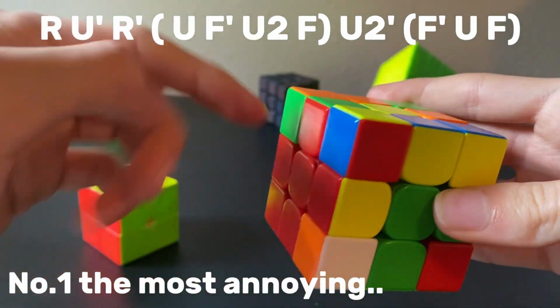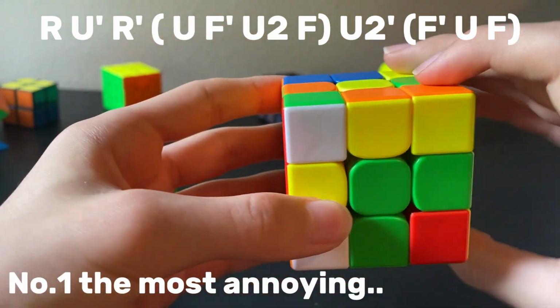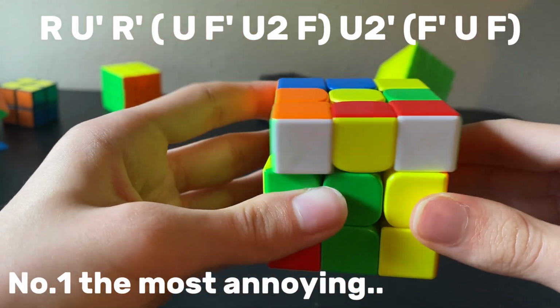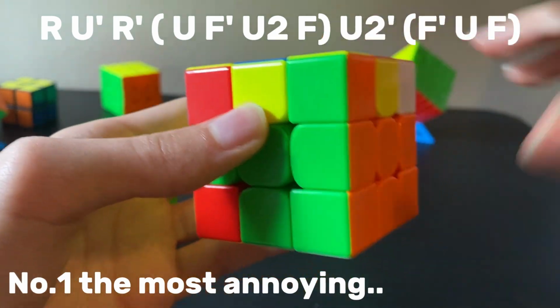Hide the piece down here. Double flick, and have the edge piece right here. Unhide the corner piece. Then insert the pair without rotating using F moves.